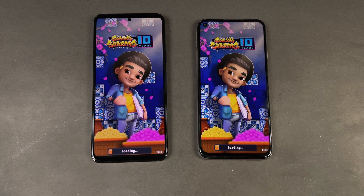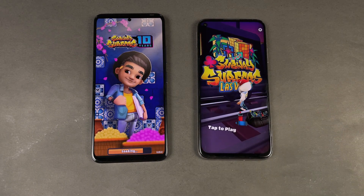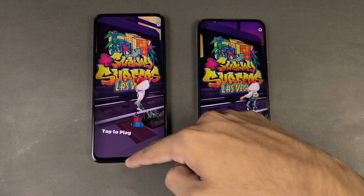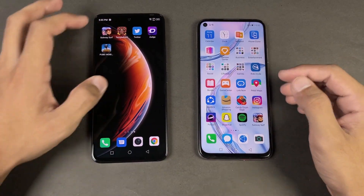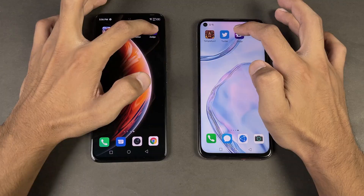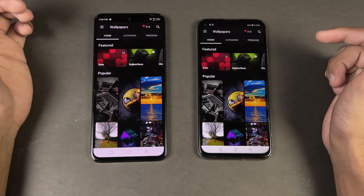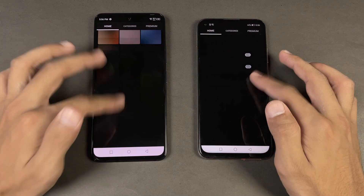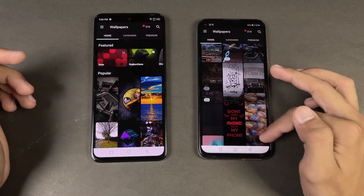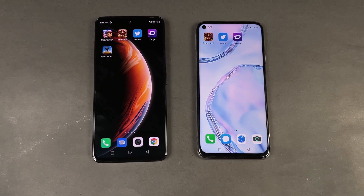Let's see which one is going to be the fastest. The Huawei Kirin 810 as well as the Infinix 0X Pro — the difference is not that much, but you can see that the Nova 7i is faster here while the Infinix 0X Pro is taking more time. This application is having some issues on both phones. Now let's open Twitter — faster on the Huawei Nova 7i. Zedge — also faster on the Huawei Nova 7i compared to the Infinix 0X Pro.